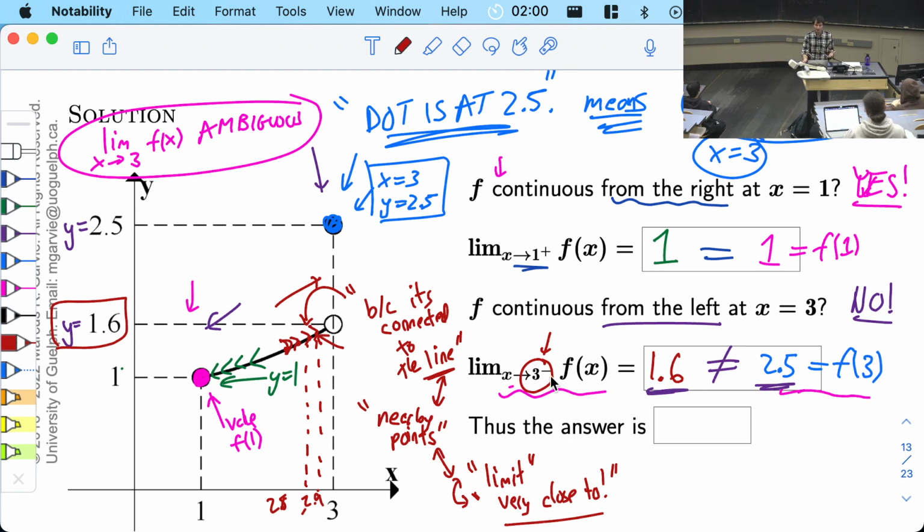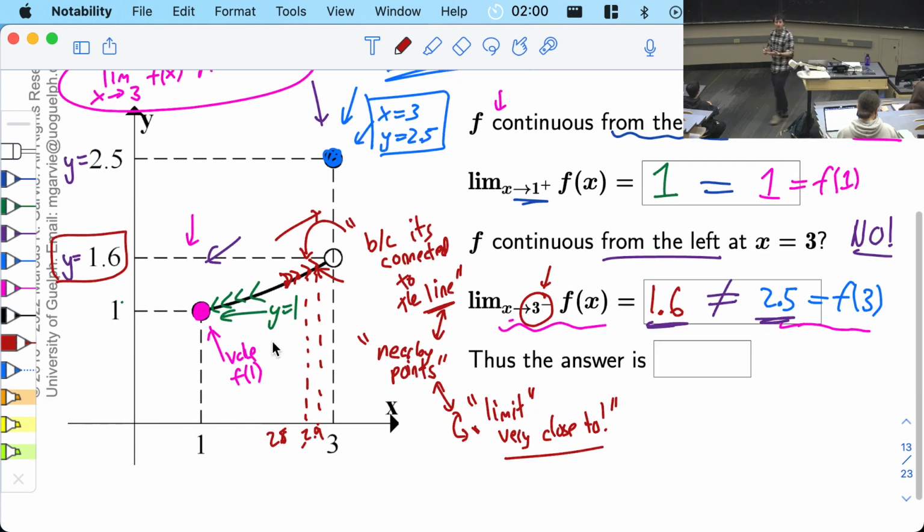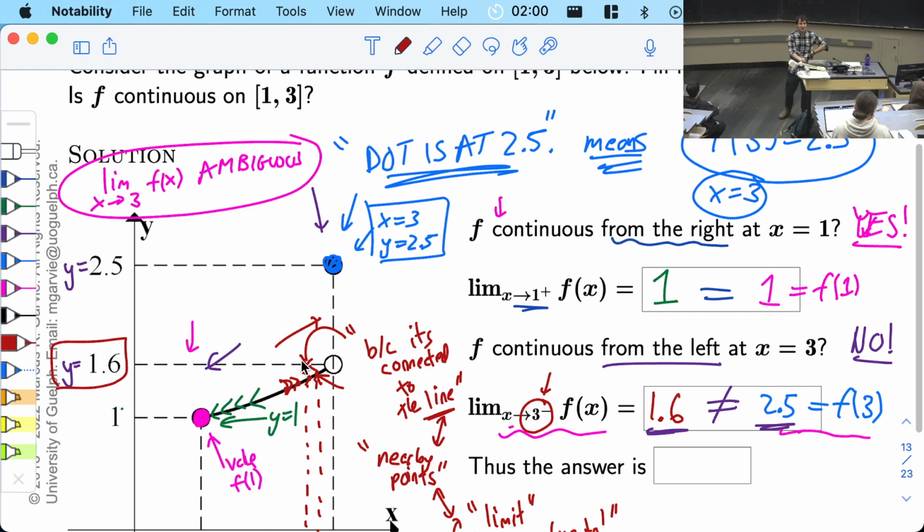OK, so the next thing in the notes, we have continuous from the left, and continuous from the right. If you know these concepts, and you can answer questions like we just did, there is a simple way to explain to people where this function is continuous. So we just worked on this function. We know it's continuous from the left at 1. We know it's continuous from the right at 3. Oh, sorry, I have things backwards. OK, we know it's continuous from the right at 1, and we know it's not continuous from the left at 3.